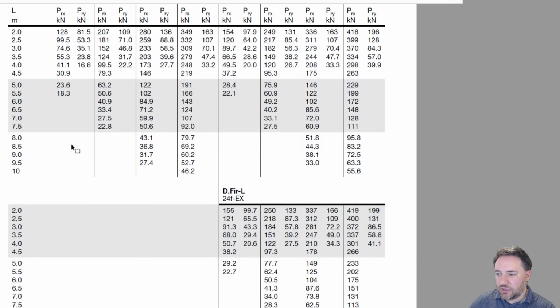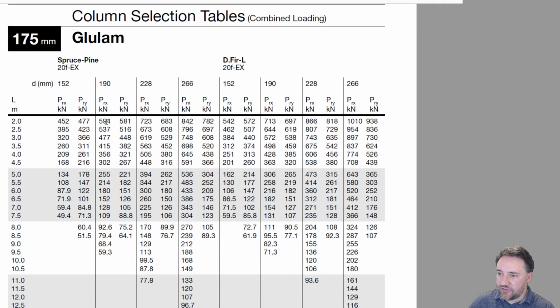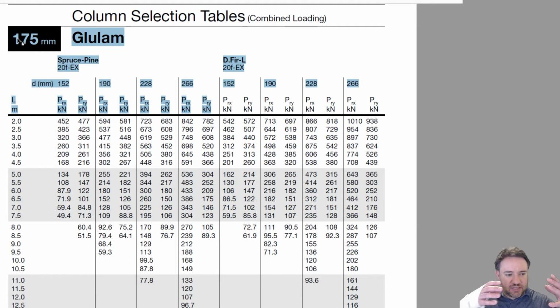Okay, so we were in 175 by 304, which is not exactly on here. Okay, so you see for beam columns, it's assuming that you want a section that is a bit squarish, that you're probably not looking for one that is too deep. Otherwise, you probably wouldn't be designing a beam column. You might just be designing a beam. You know, beams tend to be deep, columns tend to be more squarish because of buckling efficiency.